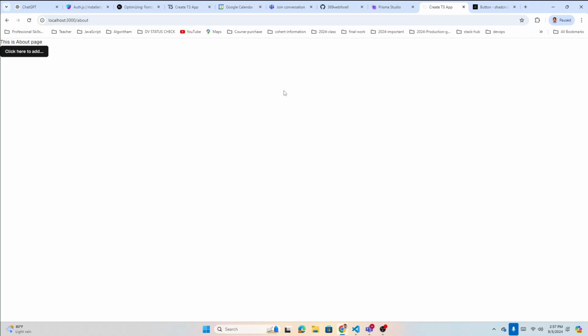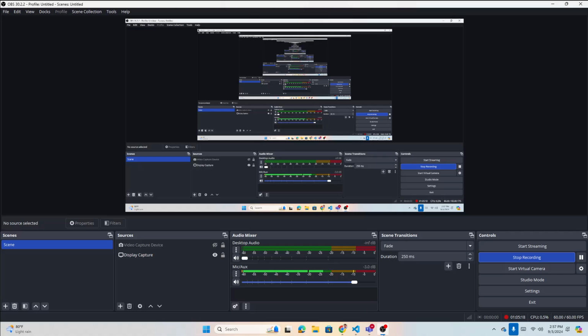So what we have learned: how to install that T3 stack, right? Then you can configure your GitHub to authenticate, and then look at the folder structure, and then install the shadcn, right? Tomorrow we're gonna do a simple project, maybe a full CRUD operation, right? We're gonna create a schema, we're gonna write the API, and then we're gonna use basically the form to submit the data. Then all the list of data will display. Then we're gonna do update and delete CRUD operations. We'll try to do that tomorrow. Okay, guys, let's stop here.